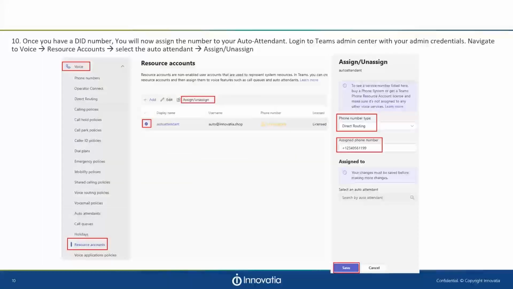Once that is done, next you have to navigate to your voice and resource account so that you can add your DID. In this case, we are using direct routing, but there are other options as well, like Microsoft Calling Plan and other options too. But in this example, we are using direct routing.